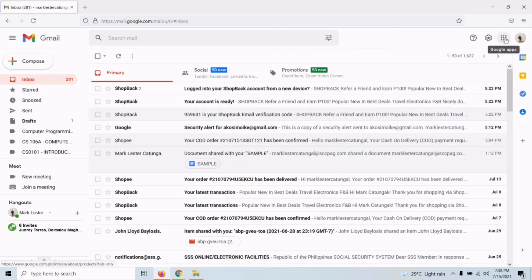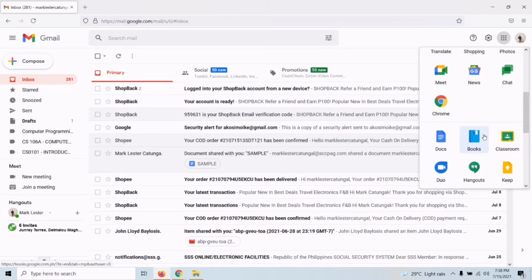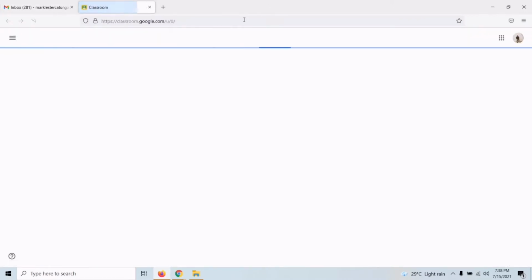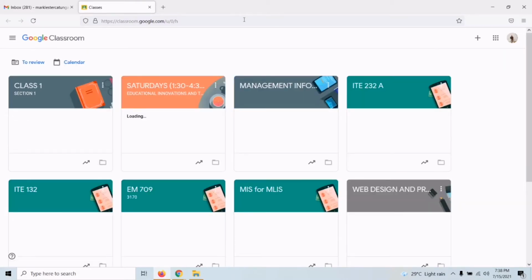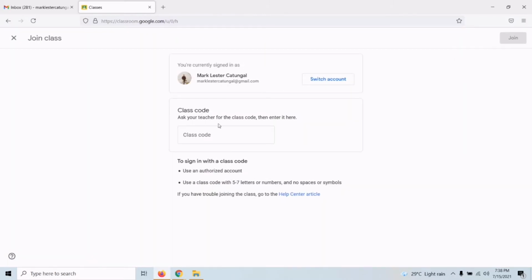So the student will have to follow the same steps actually when accessing the classroom icon or the classroom app here. And then instead of clicking create class, the student should click join class. And then the student will paste or type the code here, right?